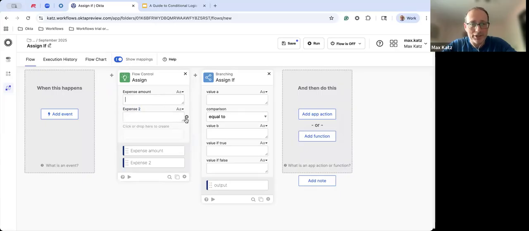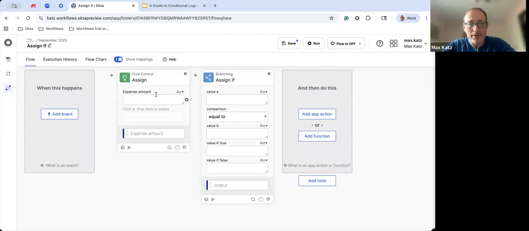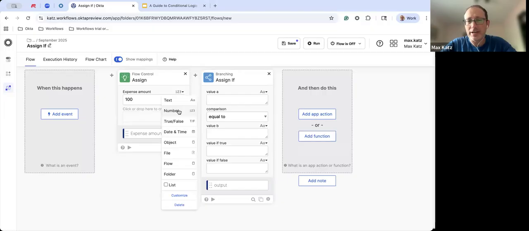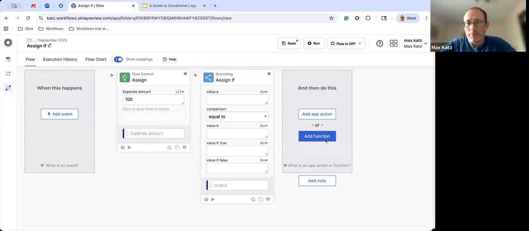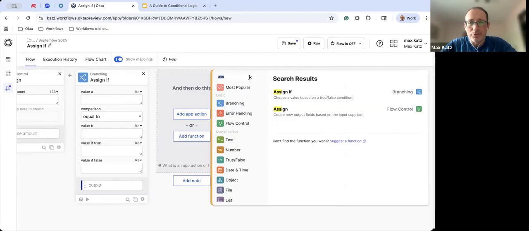We're going to make this a number. Also, a little trick. Let me delete this. If you enter an actual number here, it switches to a number automatically. It doesn't happen always. There are some cards where you do need to go and change the type, so just keep that in mind.